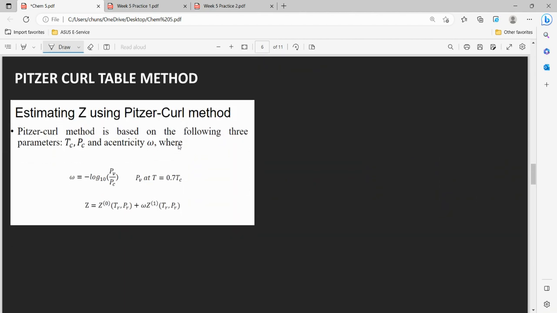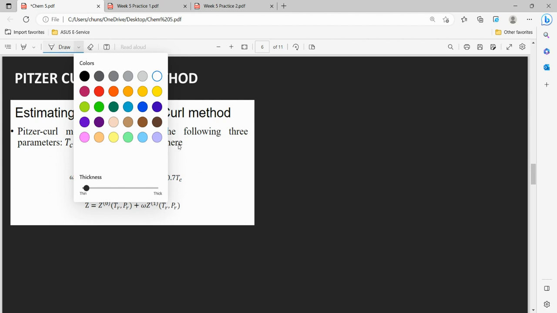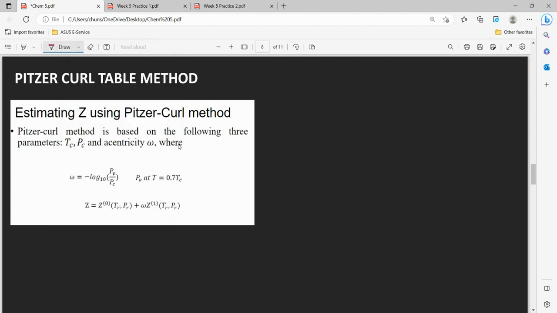Okay, awesome. So here's another method for finding Z, and we are introducing a new variable called eccentricity. This is what it is equal to. Usually eccentricity is given to you in your question. I haven't encountered a question that doesn't, but if you want to know how to find it, you can use this equation here. That's where it comes from.